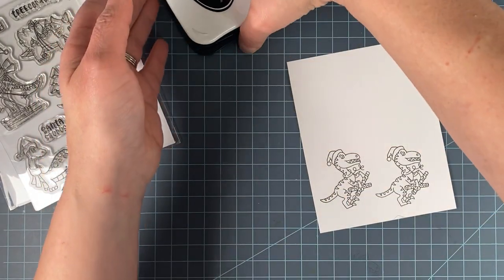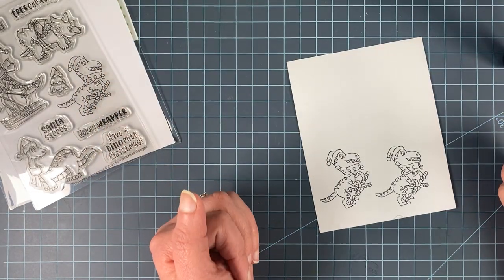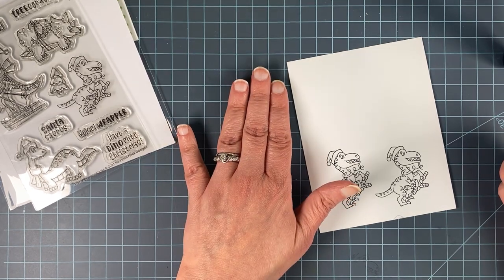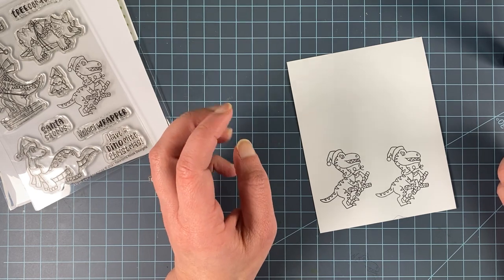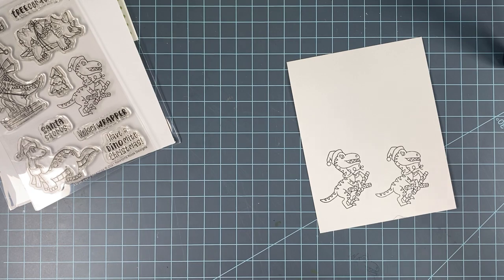Okay, so I'm going to zoom in and then color this image, and I will place the colors that I'm using up here so you can see what colors I used, but I'm probably going to speed up this part of the video so you don't have to have it in real time. Sometimes it takes a long time to color.